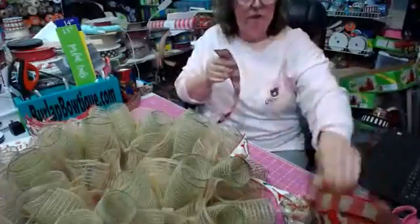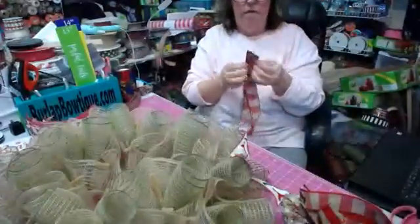Well, I forgot to cut this, it looks like. Or forgot to dovetail it, rather.